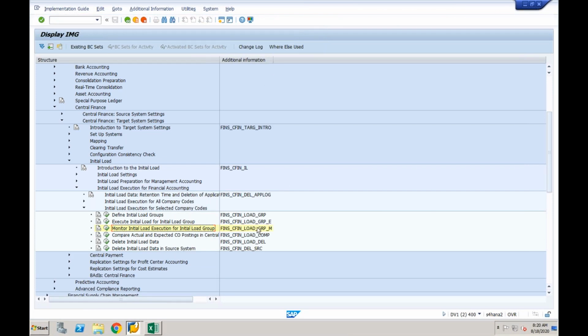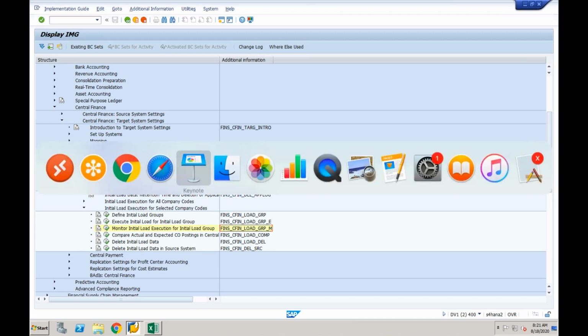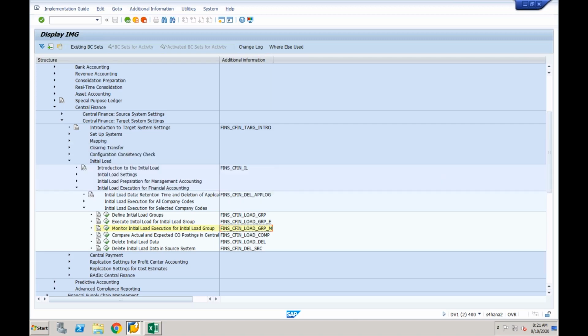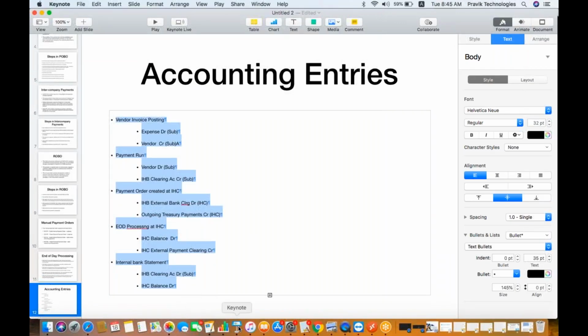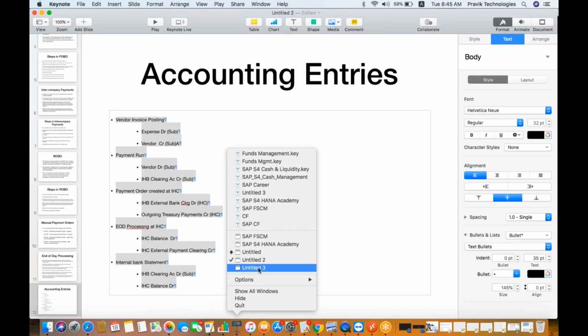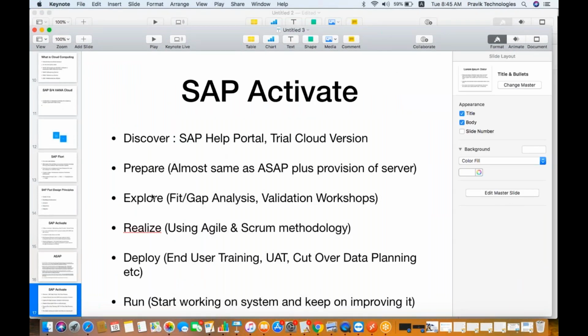Because some of the sample questions I saw that they are asking about the program name and this and that. So that's why, what I'm doing is I'm creating a PPT. Maybe I'll show you a glimpse. I'm about to complete that. So whatever we have done, I'm taking the screenshots in this PPT, and this PPT I'll be sharing with you. It consists of each and every activity that we discussed along with complete details. So this one.